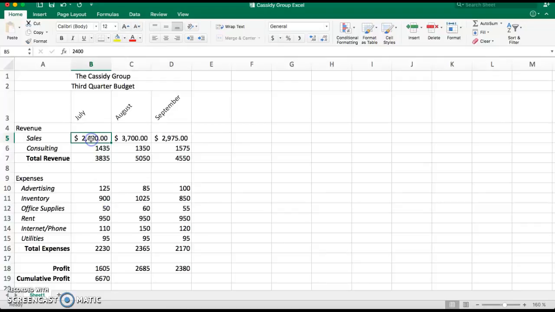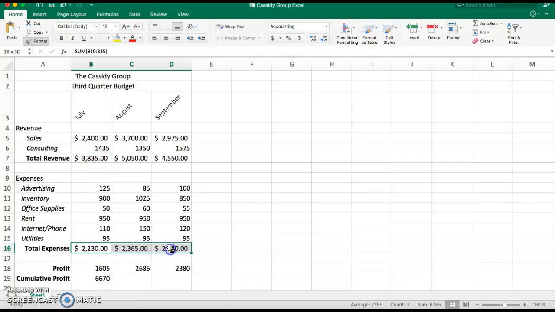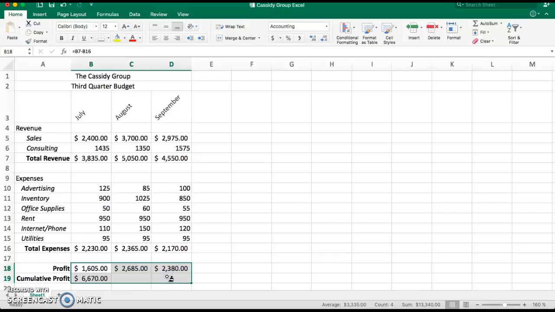In order to copy that down, a little easier format, we're going to click in B5. Above column A, there's a format button. We're going to click on this. This copies only the formatting, which is that accounting function. Then we're going to click and drag across B7 to D7, and it'll be included. I'm going to repeat this then, again, for total expenses and profit, cumulative profits.